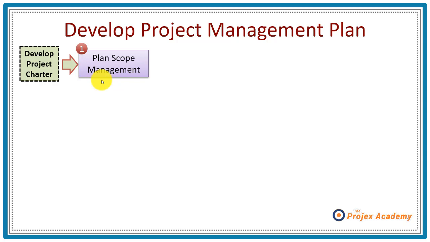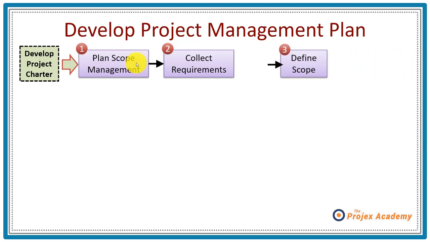And although there are 6 processes within the scope management knowledge area, this is the only one that falls within planning, which in sequence terms brings us to step 2, which is collect requirements. This process focuses on understanding what exactly is needed in order to satisfy all of your stakeholders. The next logical sequence step is to then go on to define the scope. This process refines the requirements that you have collected here by carrying out additional analysis.